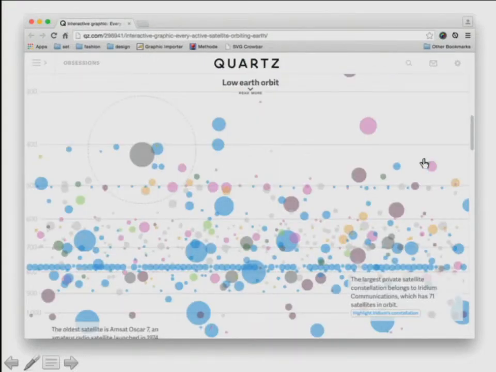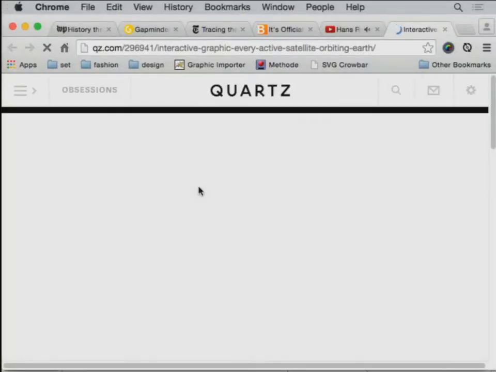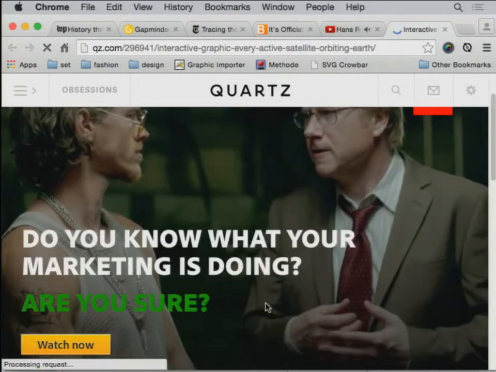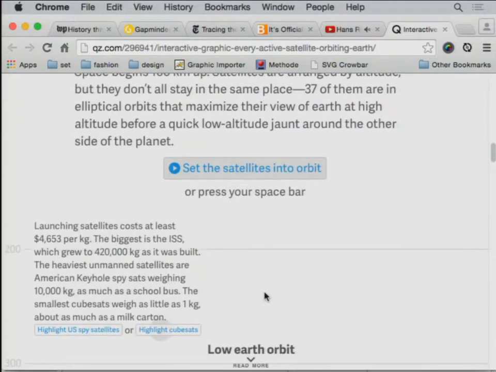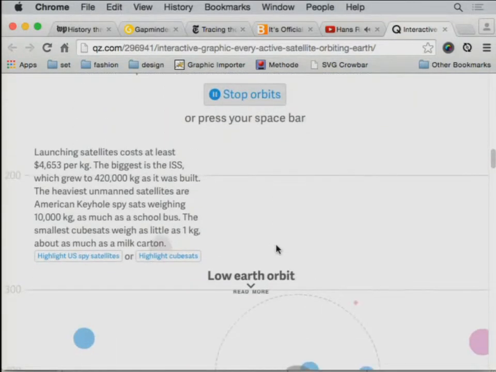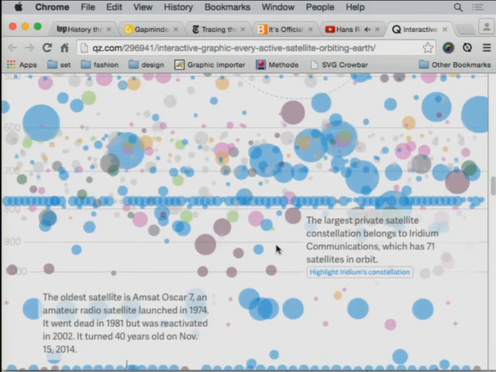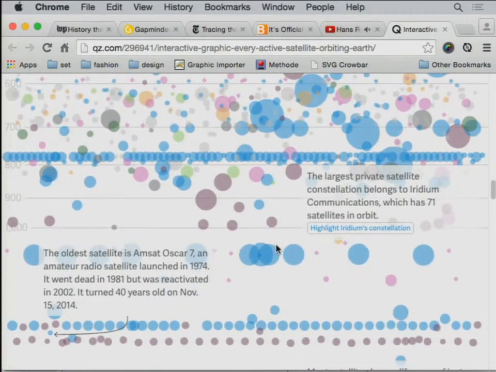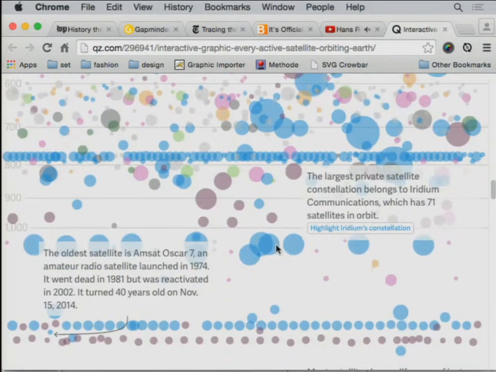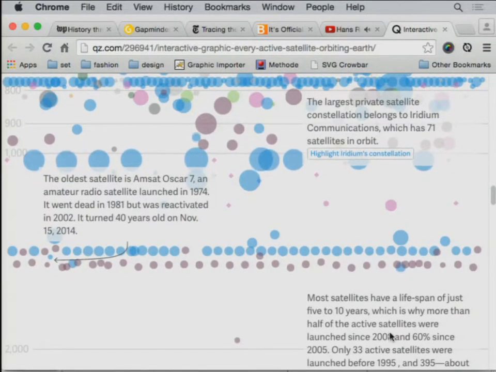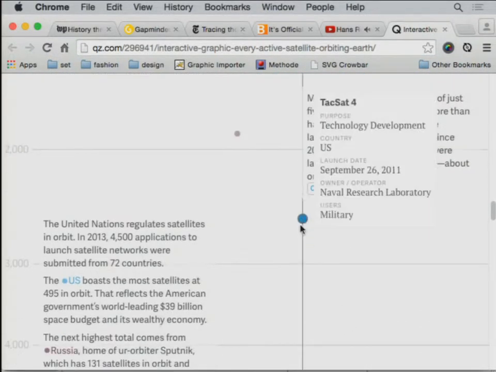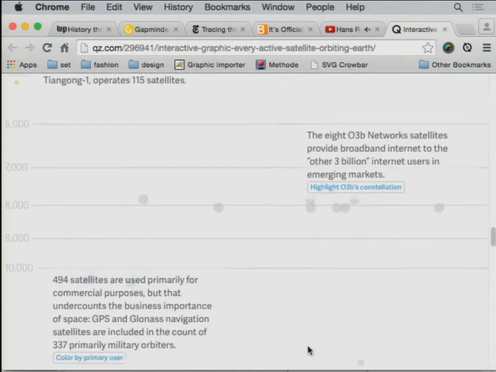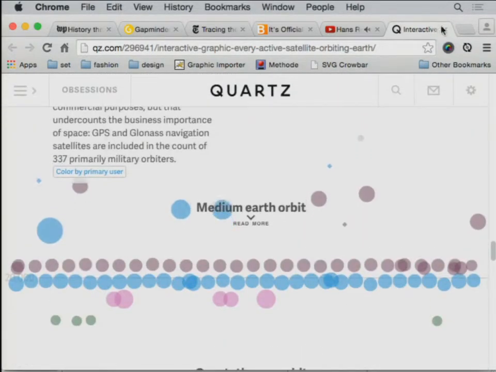Quartz has this really interesting one about everything that's orbiting the Earth, and let's just see it. You can see it animated, and they've kind of given it that New York Times NCAA treatment, where they've animated the whole way through. This is probably going to kill my computer, but you're just pulled in so many different ways. The animation does a big part of it, but these little annotations really help too, and you can of course get more information if you hover, but it's a really, really neat thing.